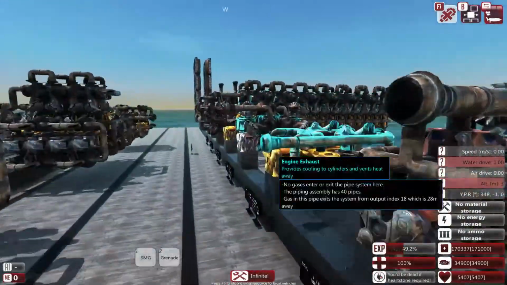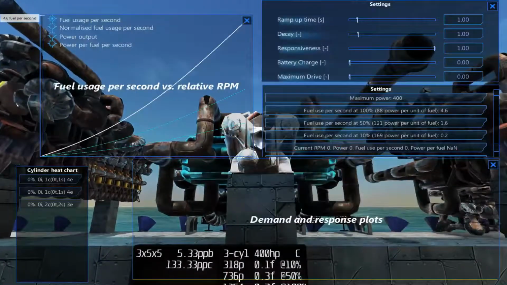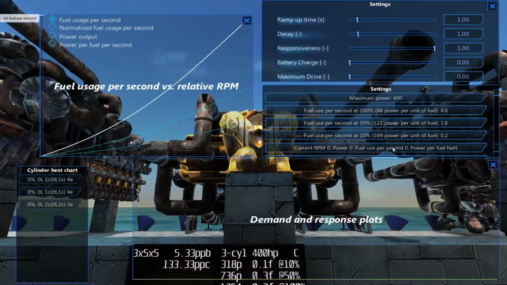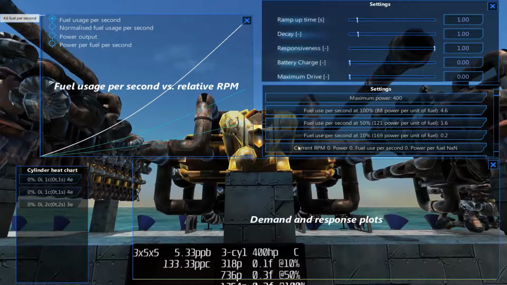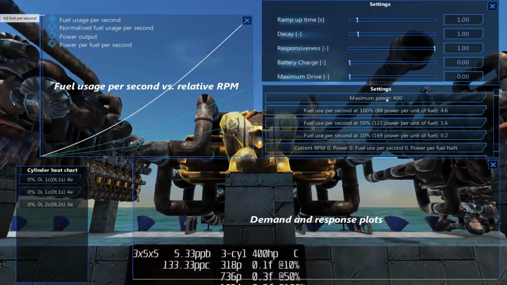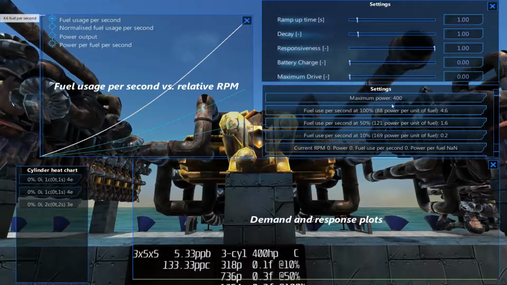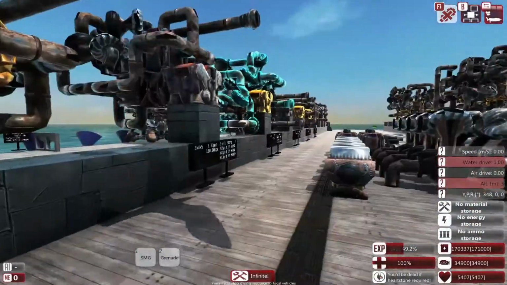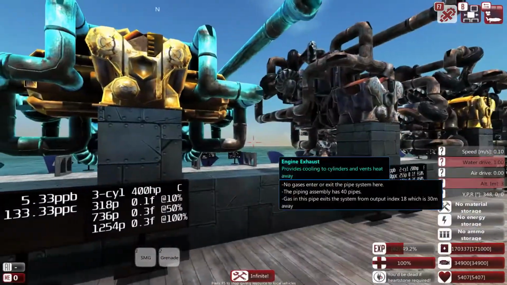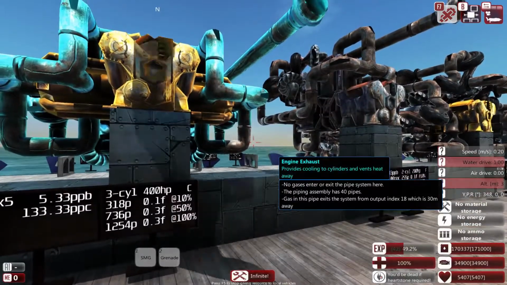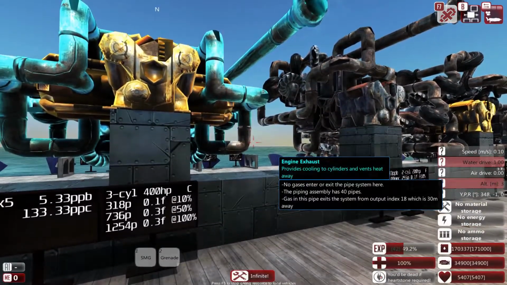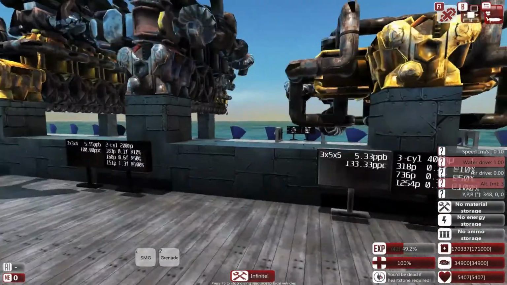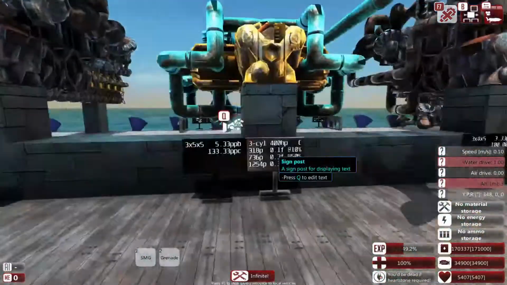The game tries to give you a rating system with this for efficiency, showing your power per fuel, but it doesn't tell you how dense your motor is, and it tells you how much power it makes, but it doesn't compare a 400 horsepower motor that fits in this space versus an 800 horsepower motor that fits in this space. So we need a system to compare space usage, which is a binding box, and I'll explain what I mean by a binding block.